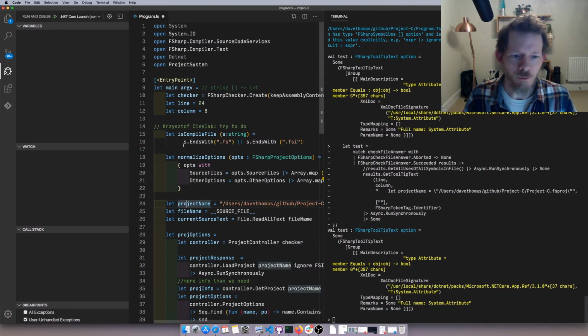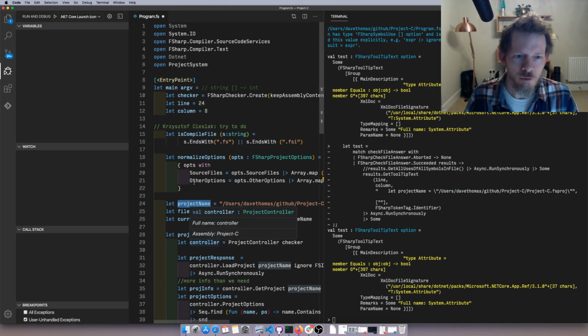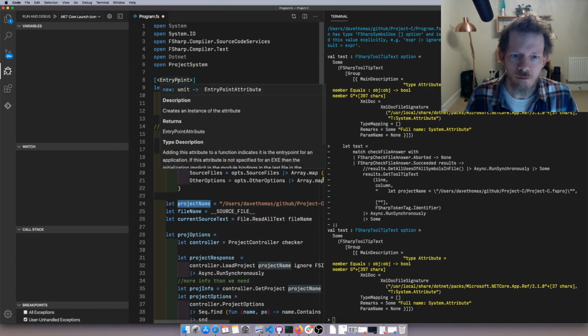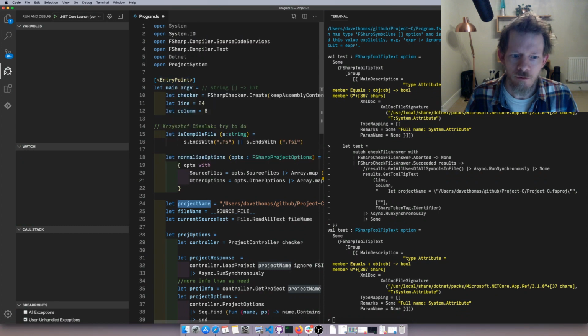See, I don't get what tooltip it's actually brought back. So line 24, project name. Yeah, it would be crazy if you missed out the project name and it just, why would it produce attribute? I mean, attribute is the closest attribute we've got.